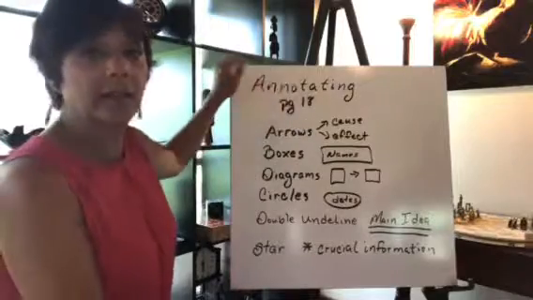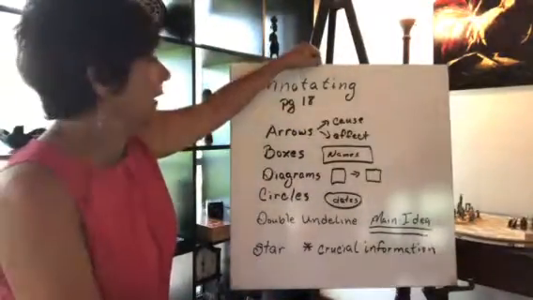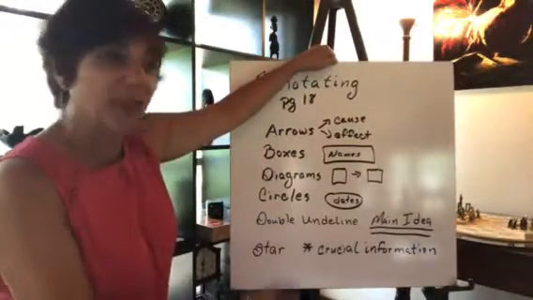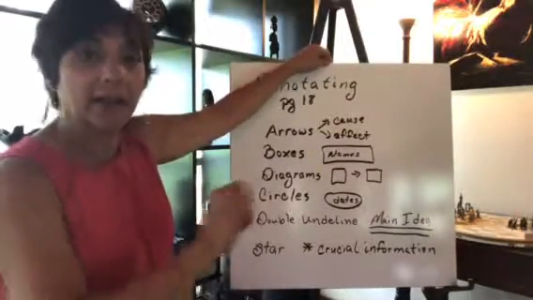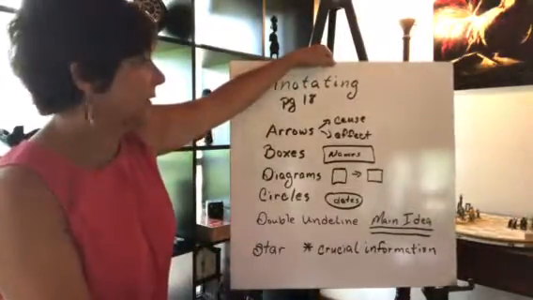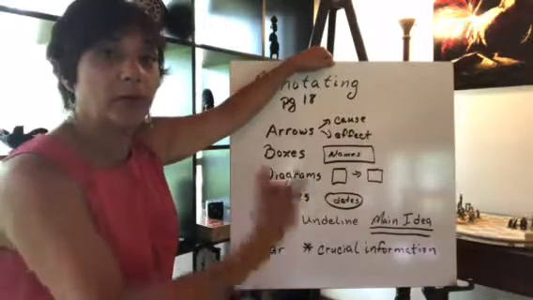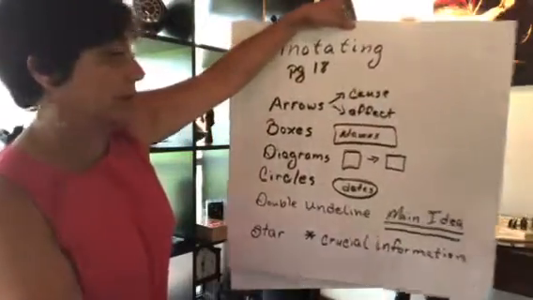If you stay consistent with your annotation symbols, I think it will help you so that when you look back, you know why you marked it that way. And this will keep you from highlighting the entire text so that you don't spend just as much time spending it the first time as you do reviewing for any test or to make sure you've learned the content.